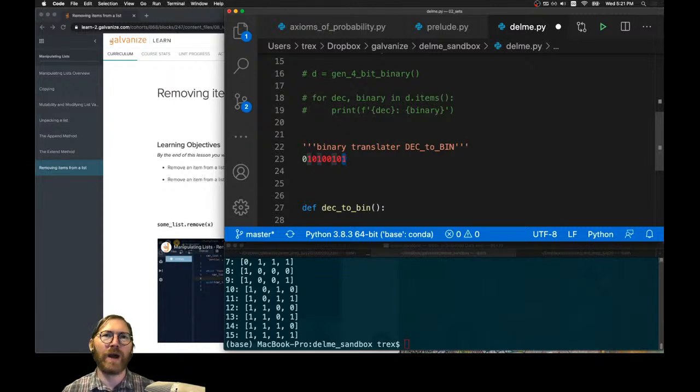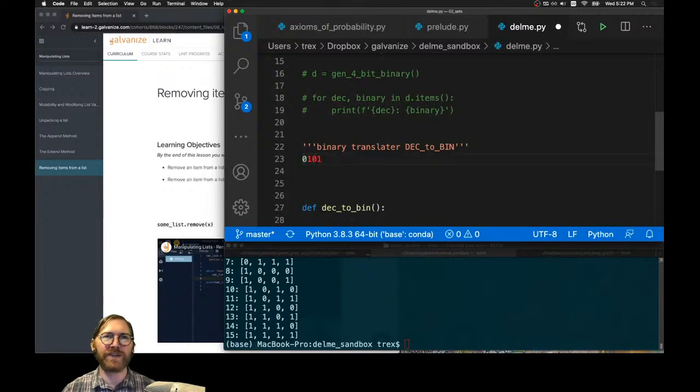This is modulo by 2, and that's just telling us whether or not the number is even or odd. And then it's going to tell us whether or not the 2's place is a 1 or a 0. Then it's going to tell us whether or not the 4's place is a 1 or a 0, the 8's place. So every time we perform modulo, we are then going to floor divide by 2 as well.